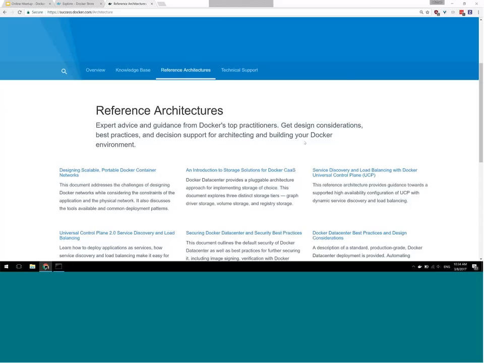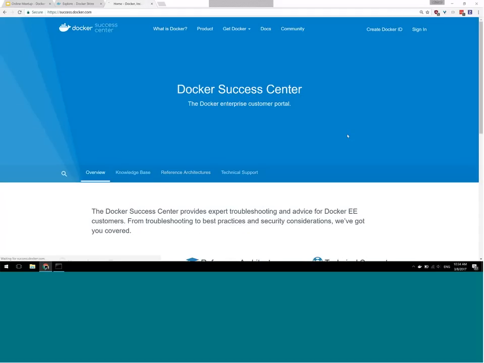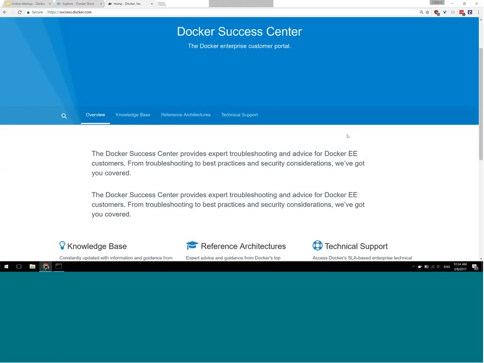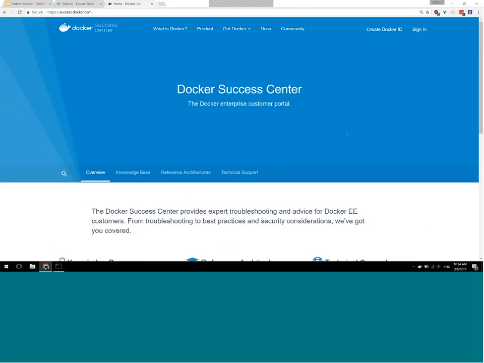No problem. How long will Docker CS 1.13 be supported? I don't actually know. I think we announced this, and it's also on success.docker.com, the Docker Knowledge Hub. Basically, all our previous commitments to Docker commercially supported engines still stand, and there's a support matrix published somewhere on, I think, success.docker.com that has all the details.